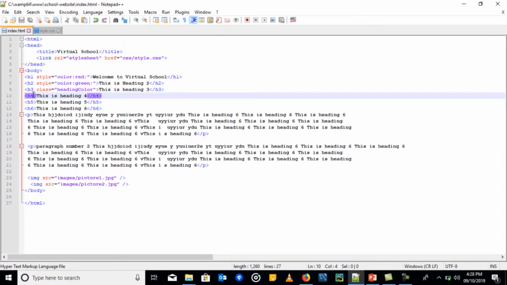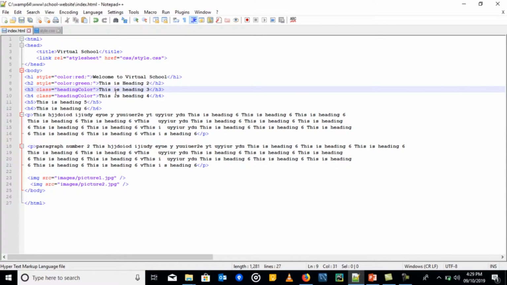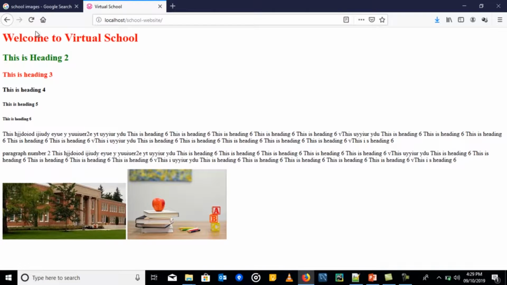I'll also give this one class heading color. Heading color. Let's go to our browser and see. You see, now this is also red.